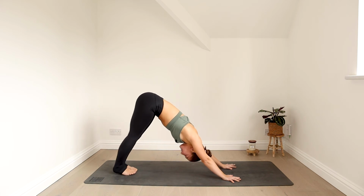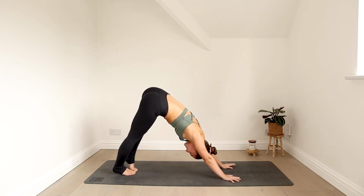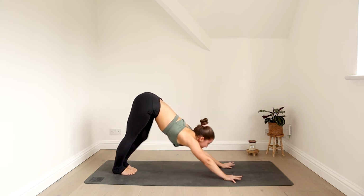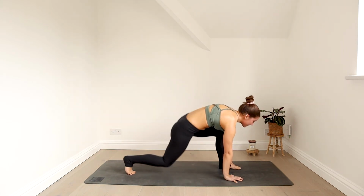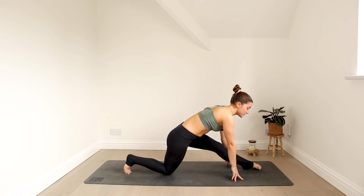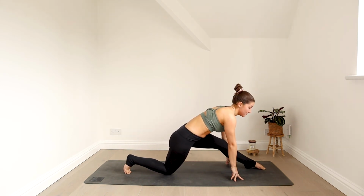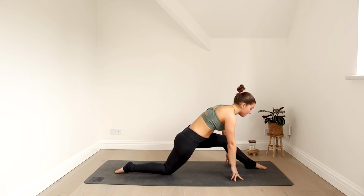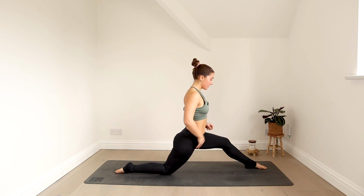One side is definitely gonna feel very different. So let's balance you out. Step your left foot forwards, lower your back knee down. Then start shuffling that front foot even further forward so you find this extended lunge. And then from here, when you feel steady, take your hands away.